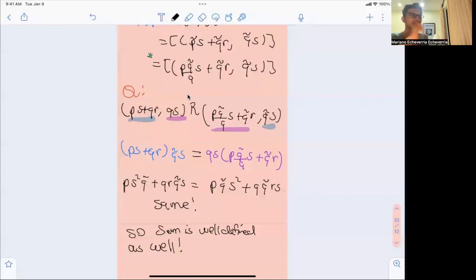Because topic wise, I'm pretty happy with what we have covered. I'll just finish checking the book to see if there are some extra details that I have omitted that I should tell you. But there's not that much material left. But this is definitely one important topic, and I'll definitely ask you about it on the final, because I'll try to find other examples about this to add to the problems list so that we can go over them, if that's okay. But yeah, if there are questions, I'll see you.